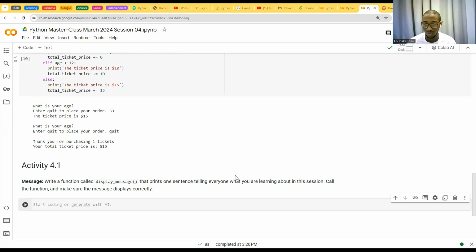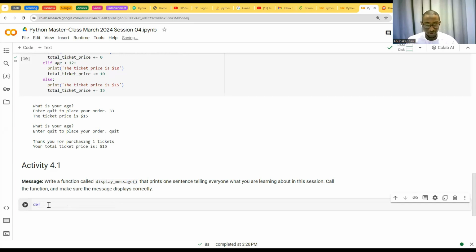So let me share my screen now. Write a function called display message that prints one sentence telling everyone what you are learning about in this session. Call the function and make sure the message displays correctly. All right, let's do that.